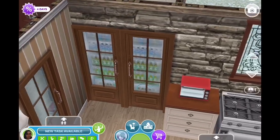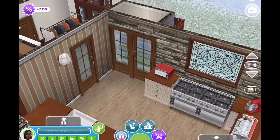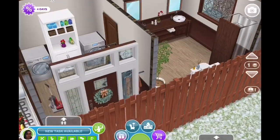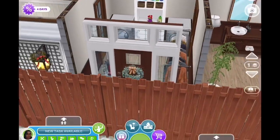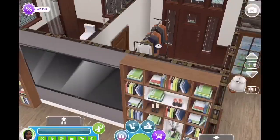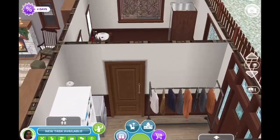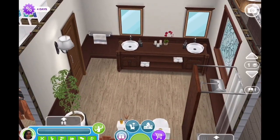I did purchase the kitchen items in an online pack — honestly one of my favorite purchases I've ever made. I did something a little different with the fridge: I wanted it to look built in. I've used fridges in alcoves before, but here I just put some doors so the refrigerator doors match the doors in the room. Through here is the laundry room — just the washer, dryer, a cabinet, and a coat rack. There's an exit to the yard back there by the snowy woods, so I put a coat rack there so they could put their coats on and off as they came in and out.